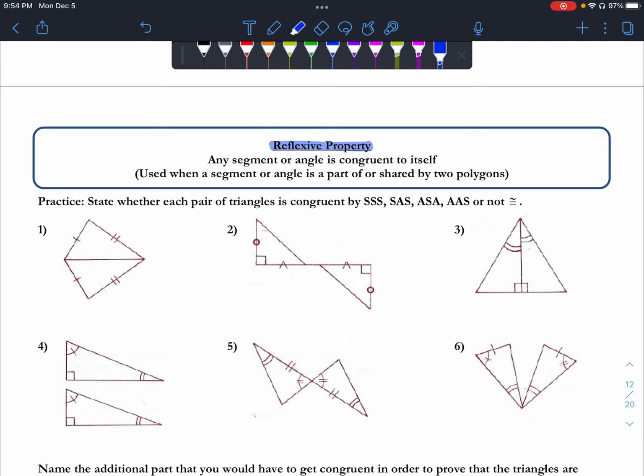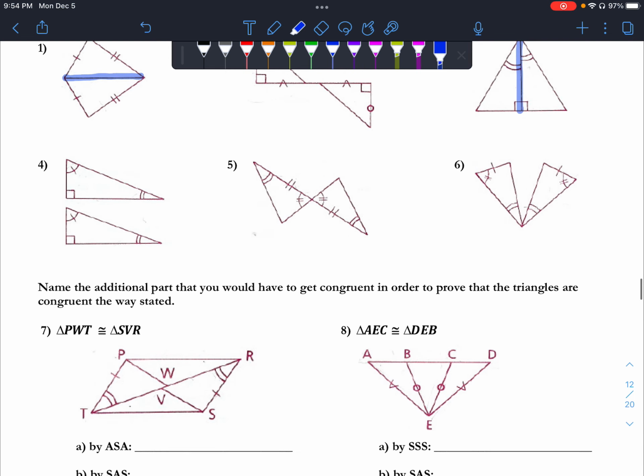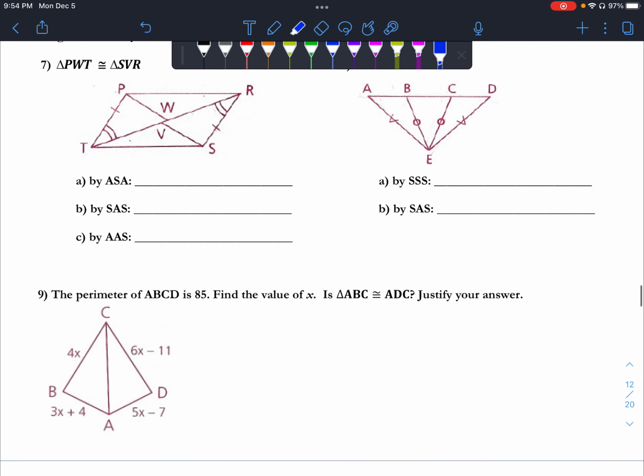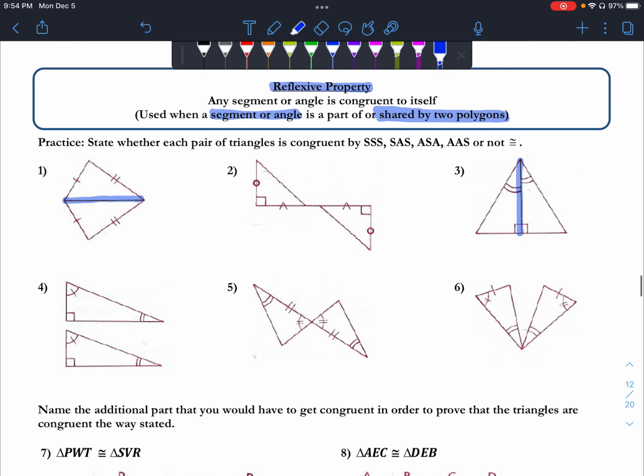But what that is, is when a segment or an angle is shared by the 2 different shapes. It's like when we use one side for both of the shapes that we're looking at, this would be something that we use what's called the reflexive property. I can already tell you where these are going to pop up, and these might be things you want to color coordinate for yourself. These blue lines that I'm highlighting, I think there's one down at the very bottom I wanted to get also. But these blue lines are the reflexive properties, the sides that are being shared between the 2 shapes.